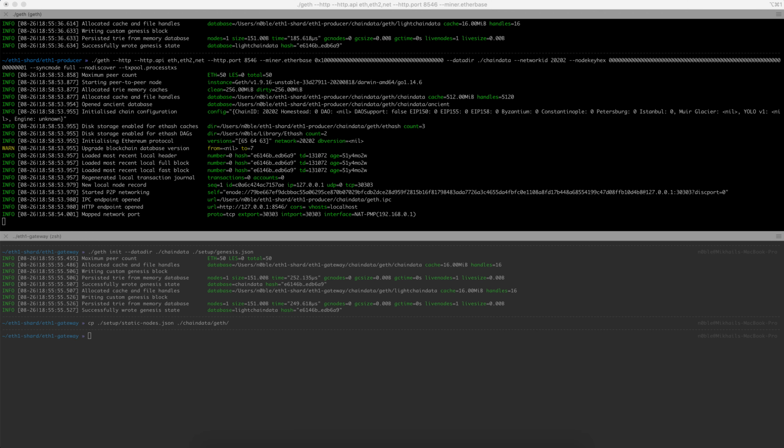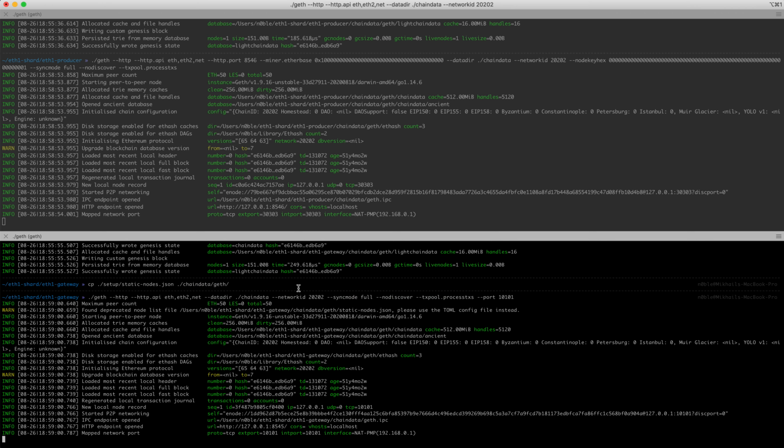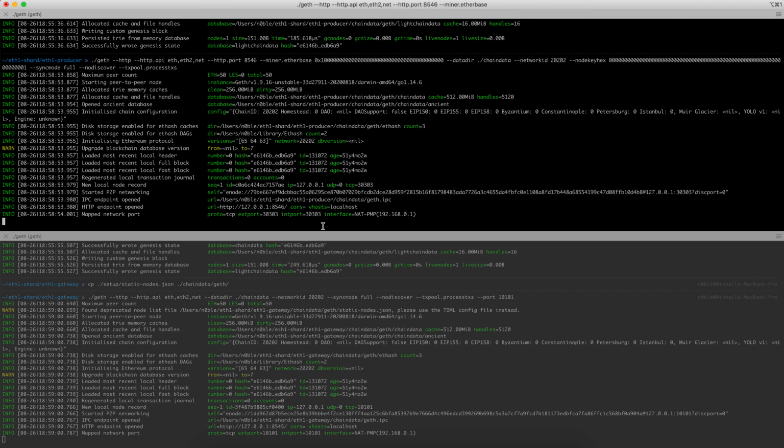Starting the producer. Now let's start the gateway. The gateway is running. These two nodes are connected with each other and now able to propagate transactions between them.